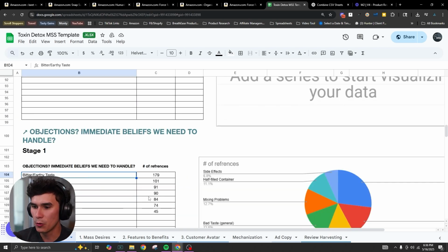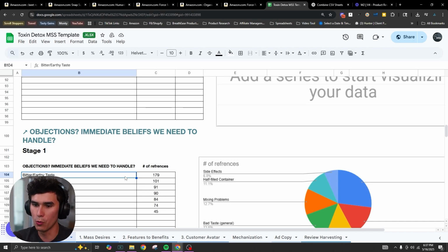Objections to handle. Why is this so important? Well, because this is before launch. I know initially if I'm going to launch a powder, I need to address the bitter and earthy taste. So you can add a bitter blocker in there. You can add lots of different ingredients to try to take away that bitter taste, but that's something that I'm going to address immediately, and I'm going to make a creative, like a listing image, talking about no bitter taste. That's going to sell. That's going to add conversion value, and that's going to start incentivizing your customer to go with you over the other competitor, right? That gives you a competitive edge on your competitor.